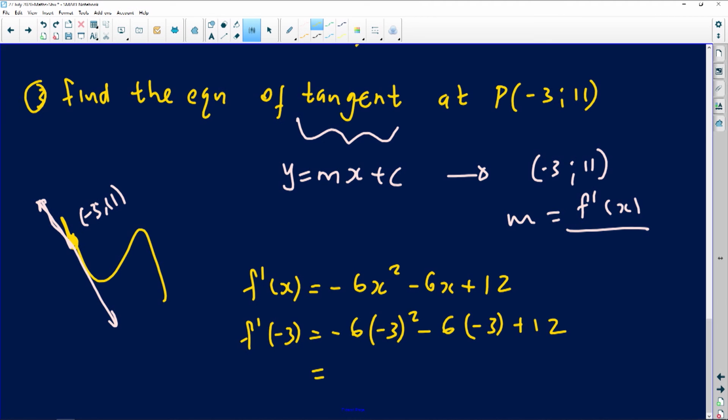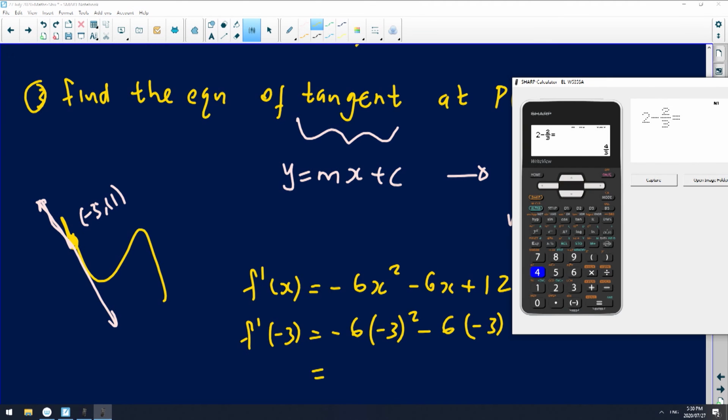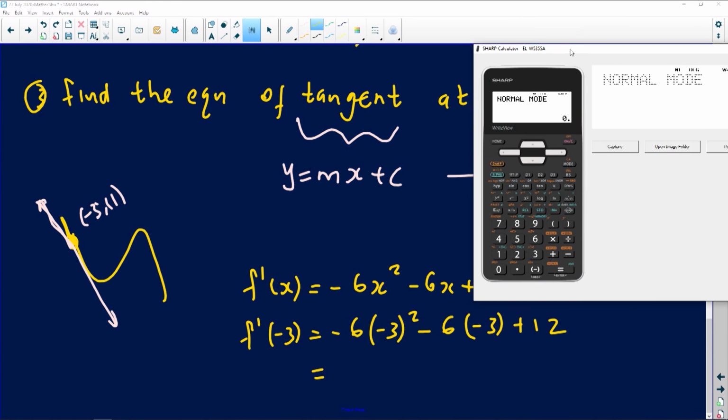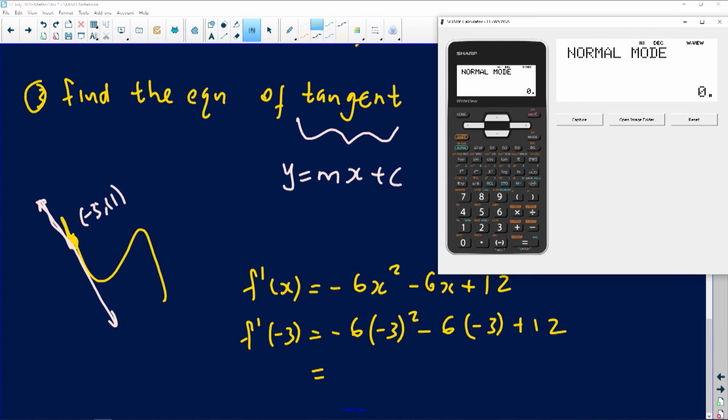Now let's go and use our calculator. Remember, a calculator is an instrument and not a monument. So you people should use it, particularly a Sharp calculator, right? So I'm going to type now. I have got negative, so I'm going to put the negative sign outside. Don't confuse minus and negative. Those are two different things. You put 6 and then you open a bracket. You want to type in the x value, which is negative 3. So you press negative and then you put 3. You close the bracket. There's a square, so you put the square there.